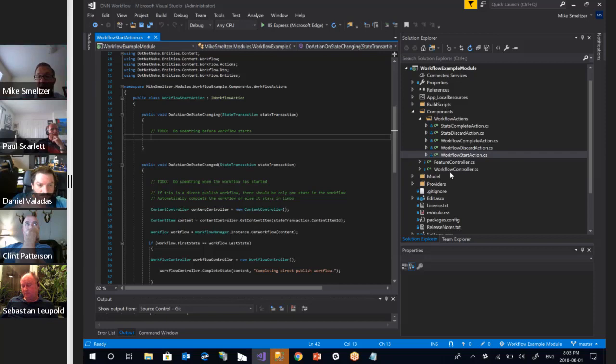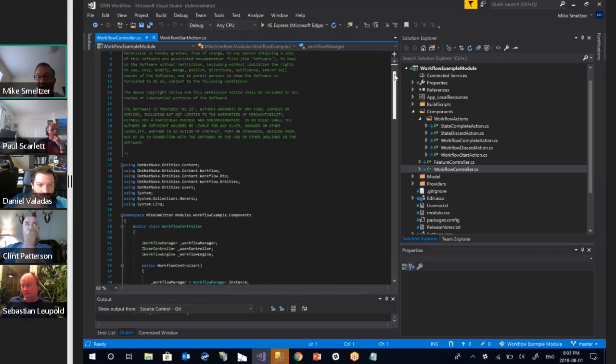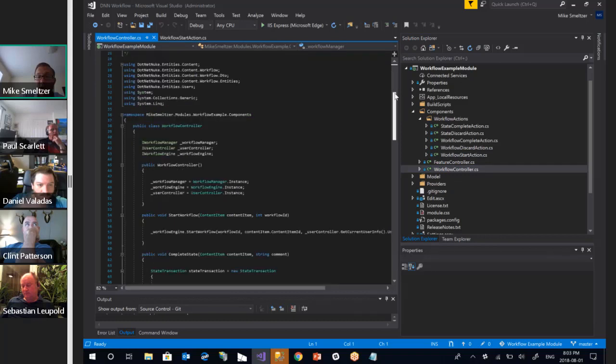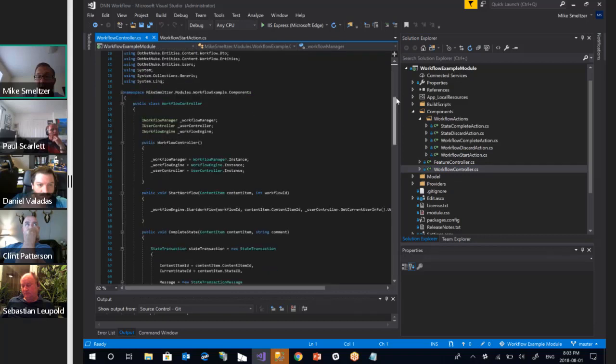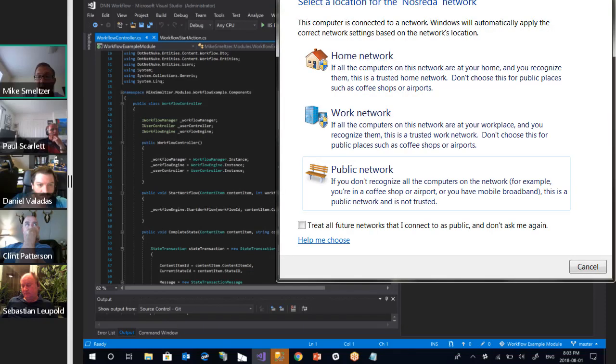The other piece would be the workflow controller. So I basically create a class here that wires up the various portions of the workflow engine. There is, and it has links at the end of this, some YouTube videos and a couple of good blog posts from a few years ago online that I just watched, and this is how they did it. So I picked it up from the video and just kind of built it out. But it's pretty straightforward. It talks about starting workflows, what to do when the items are complete.